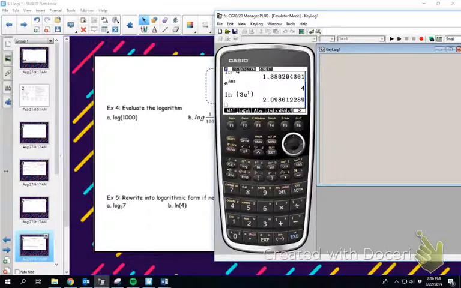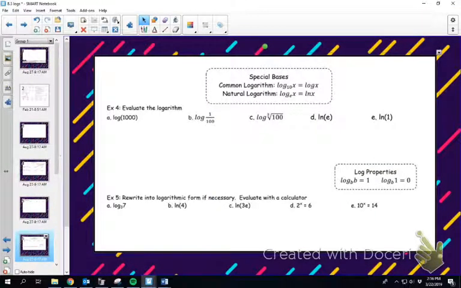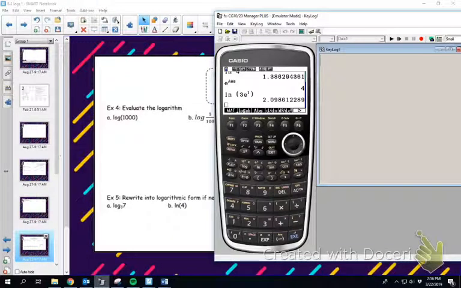And then looking at D, in order to do D, I need to rewrite that as a log. This is the one we had in the very beginning of our notes. So this is log base 2 of 6 is equal to x. To evaluate this, I would type in log base 2 of 6. And in order to do that with a different base, I'm going to do log AB. Log base 2 of 6. So I get 2.585. So 2 raised to that power would give me 6.